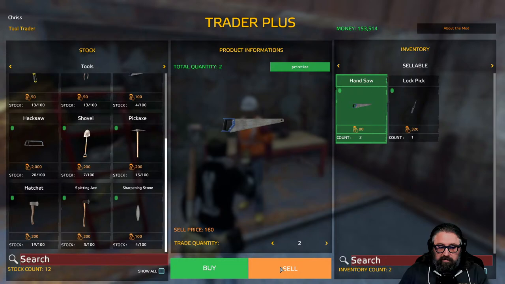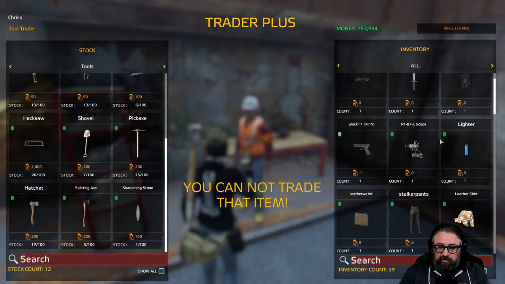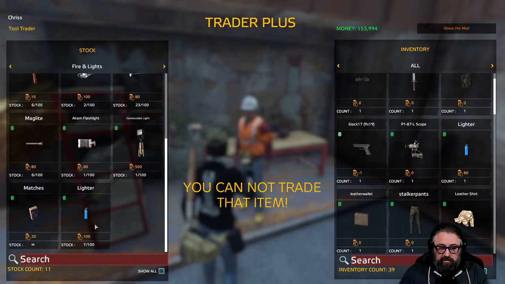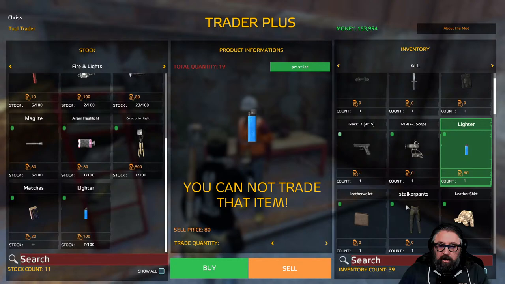But let's say you're on the all section and you realize this is an item that can be sold here. You don't just say you cannot do it because you're not on the right section of the trader. If you're here, you can say sell. Oh, that's because it's not pristine. Because I've used this item a few times, it's not totally full, so I can't sell it. So that was a bad example.